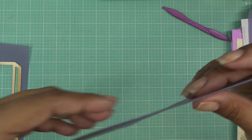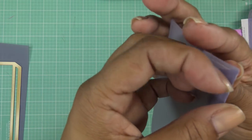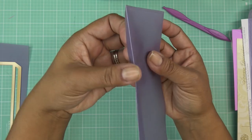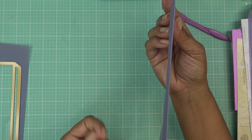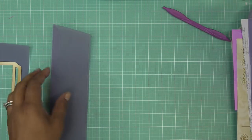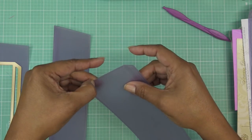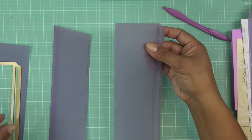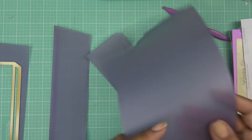Did kind of break a little bit. Hopefully it doesn't completely break. This is weird. Huh. It gave like a really rough edge. Almost feels like it's just going to tear off. Okay, I'm going to fold this one. Same thing. Just get my little folds going. Score lines, should I say. And then this one too.